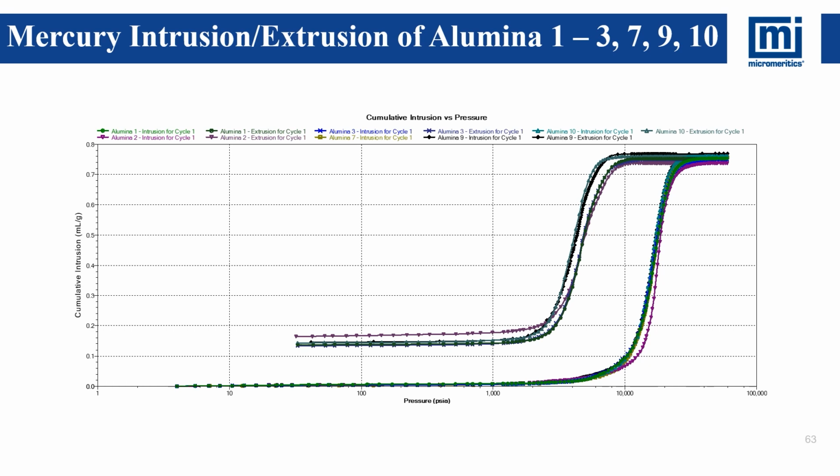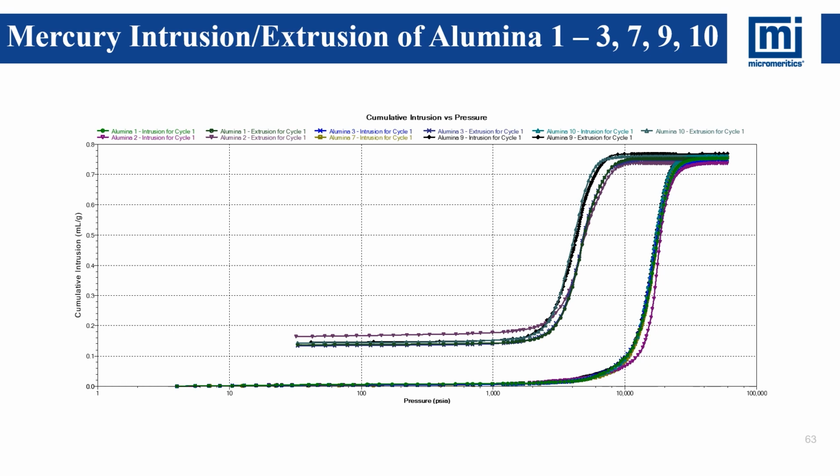Once we finish the intrusion cycle, we reduce the pressure, and we see the upper curves now. We move backwards in pressure. The amount intruded starts to come back out. We have extrusion of mercury from the sample, though notice when it levels off, it does not level off back at zero cumulative intrusion. So some of the mercury is retained by the sample, even when we reduce down to pressures as low as about 1 atmosphere. We're going to make use of that trapped mercury that does not extrude, to look a little closer at some pore structure later on.